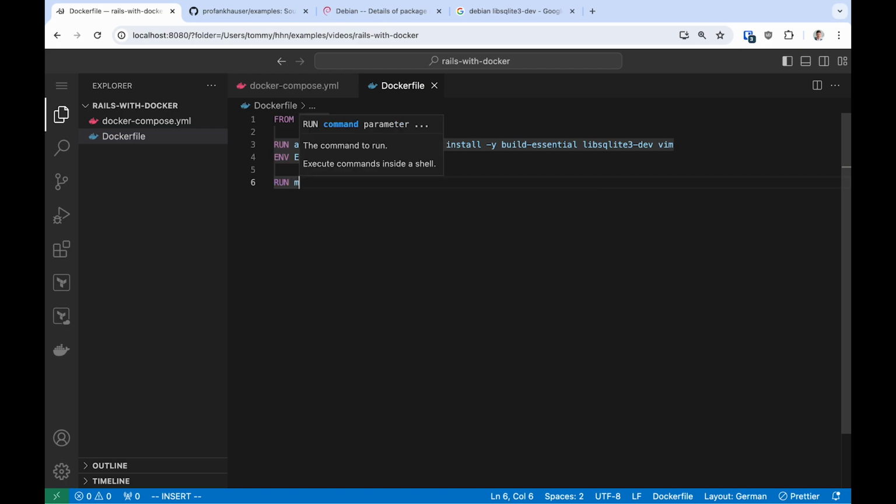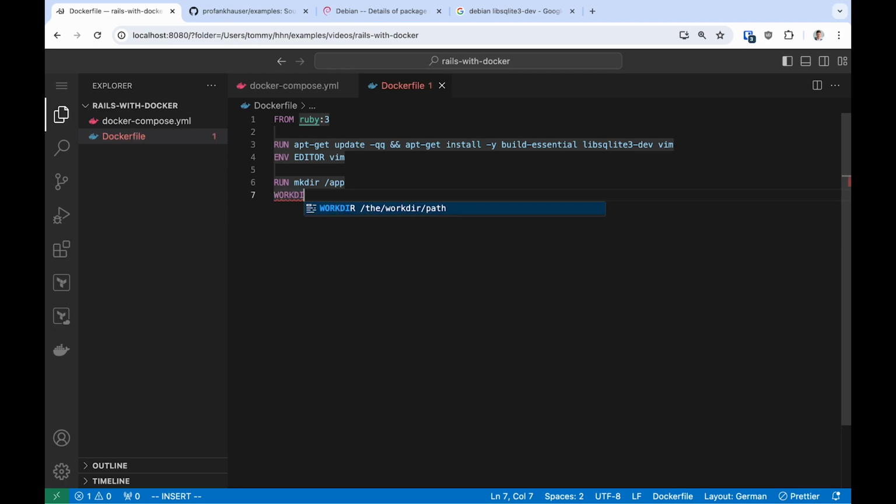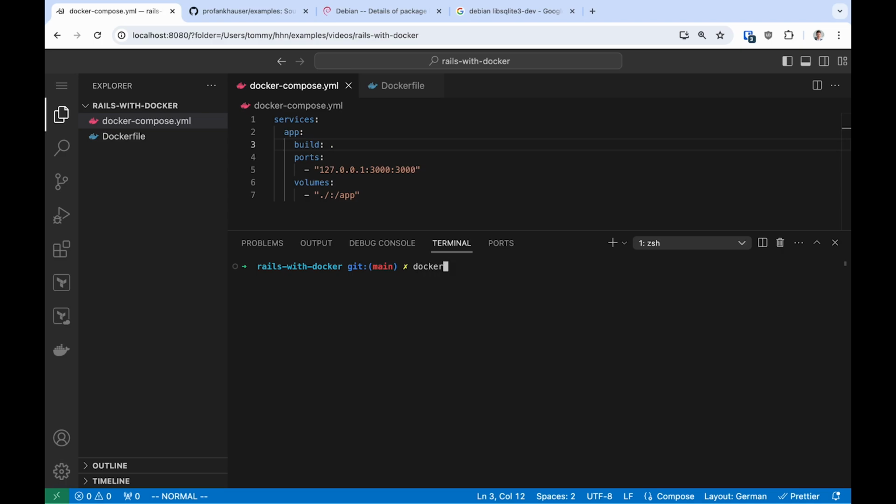Next, we create the folder /app to host our application code and set it as the default working directory. Then we update RubyGems, the Ruby package manager, to the latest version. Finally, we set the default command of the container to start a bash. Now we are ready to build and start a container with the app service for the first time.